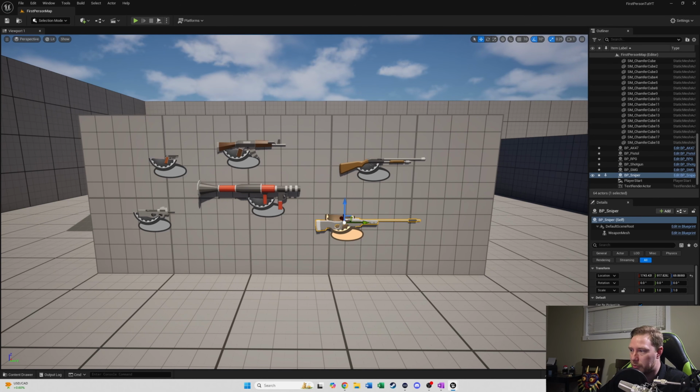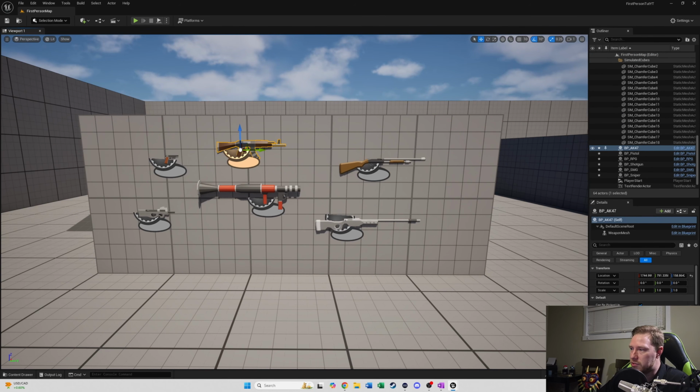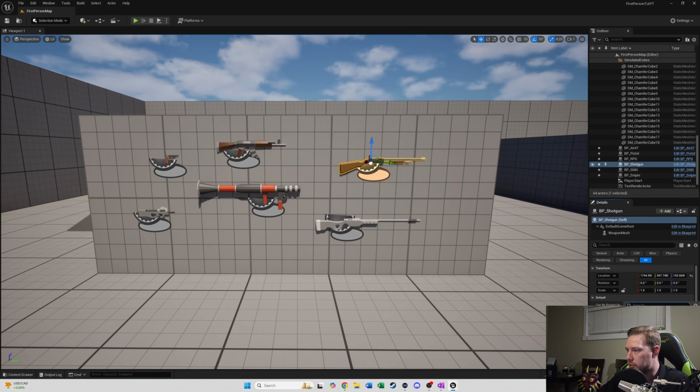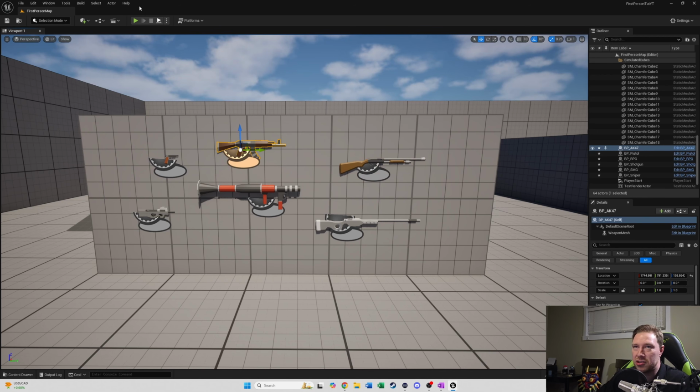But scope, obviously, we're going to do the long range scope on that guy. And let's do this one here too. Let's do the sight mesh. We'll do a holo and a compensator and the regular old grip. For that one, I will do the flashlight. Sorry, grip mesh. Here we go. Flashlight. And I won't put a sight on that. That's good enough. Let's just have a look and see.